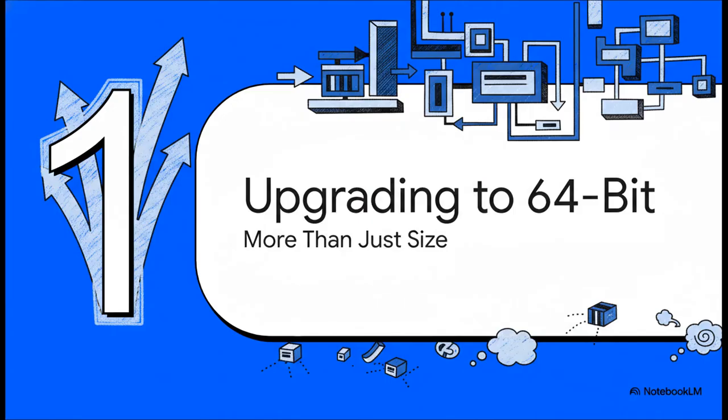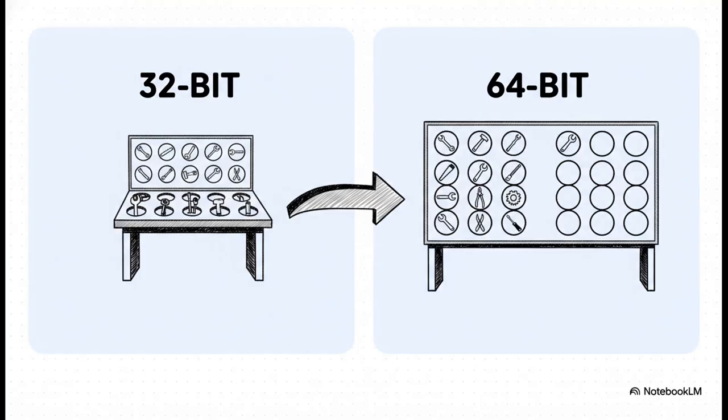All right, first up, that big jump to 64-bit. It's really easy to just think, oh, it's just about bigger numbers. But the changes to the architecture go way deeper. They fundamentally change how our programs even operate. And the most obvious change? It's right here. In the old 32-bit world, the CPU had 8 of these general-purpose registers to work with. But in 64-bit, that number doubles to 16. Seriously, think of it like your workbench just got twice as big. You've got so much more room to work quickly and efficiently.